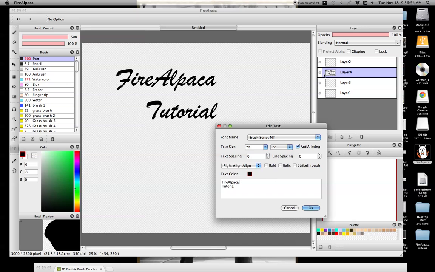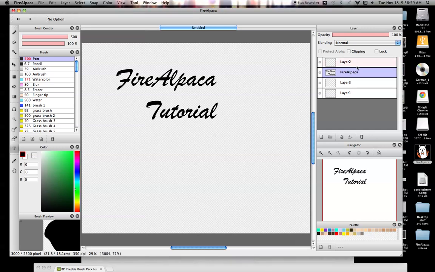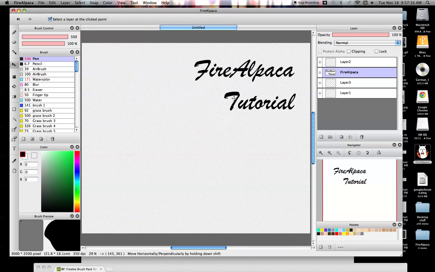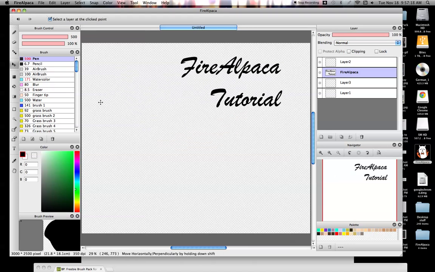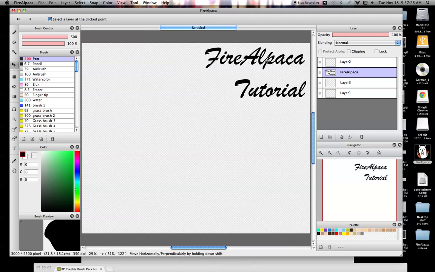The other thing is with text, it'll create its own layer. And as soon as you hit OK, it'll say whatever the first line of that layer was. Mine was FireAlpaca, now it's called FireAlpaca. These cannot be changed by anything that you do. You can't draw on them. You can't erase them. You can't do much of anything. You can move them. That's about it. So when you have the text, you just don't expect to move them too much. I'm just going to keep that there, actually.